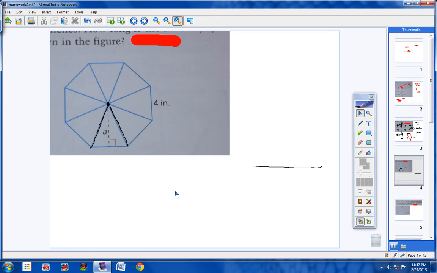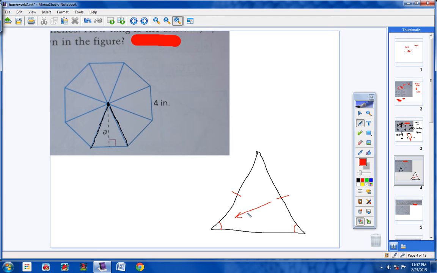Now, what I'm going to do is I'm going to redraw this triangle here so we can work with it, only much bigger. Okay, there we go. And we already established the fact that this side here is congruent to this side here. We already said that, okay? Now, if that's true, students, then we know this angle here has to be congruent to this angle here. Remember, we learned that when 2 sides of a triangle are congruent, then their opposite angles are congruent. Okay, we learned that a long time ago. So now I know these angles are congruent.